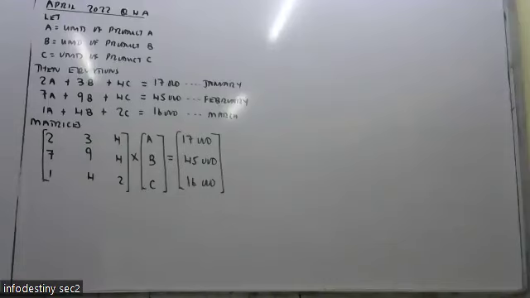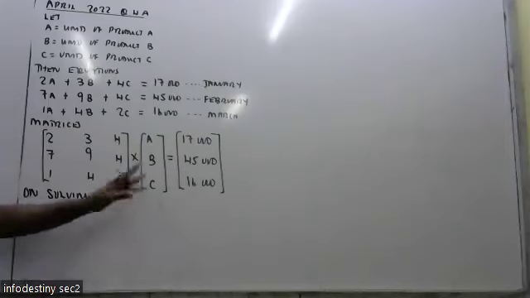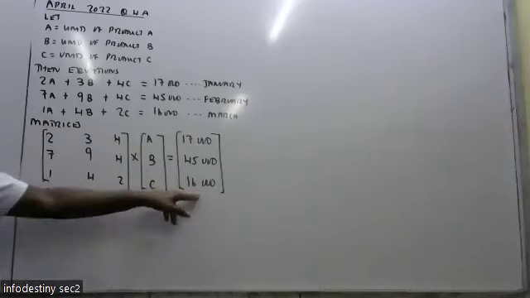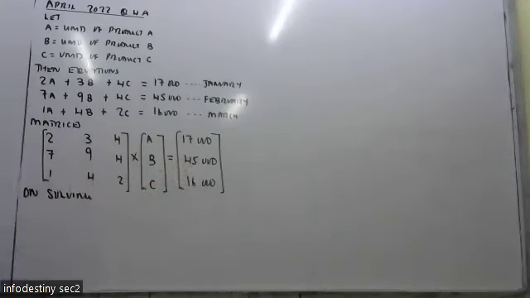Iko sawa? Haya, sasa on solving, we want the unknown. Sasa, if you want to be left with this one, look here. What you do, you divide this side by this matrix and this side also. But as I told you, we don't divide matrices. We use inverses.